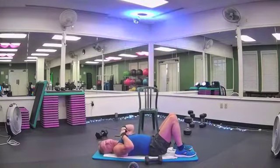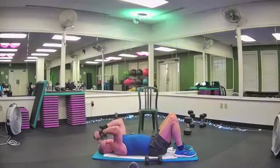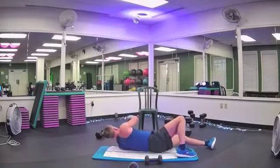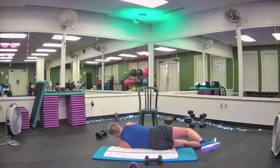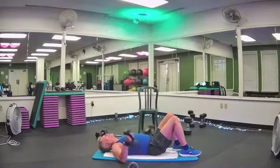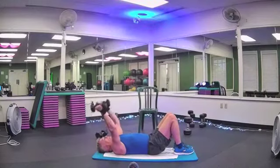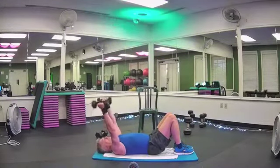Let's bring our feet down. We're going to stay here. Grab our dumbbells and do supine tricep extensions. So, shoulder blades grounded, weights up. Holding at the elbows. Here we go. Bend and extend. Lower and lift. Don't hit yourself on the head, please.